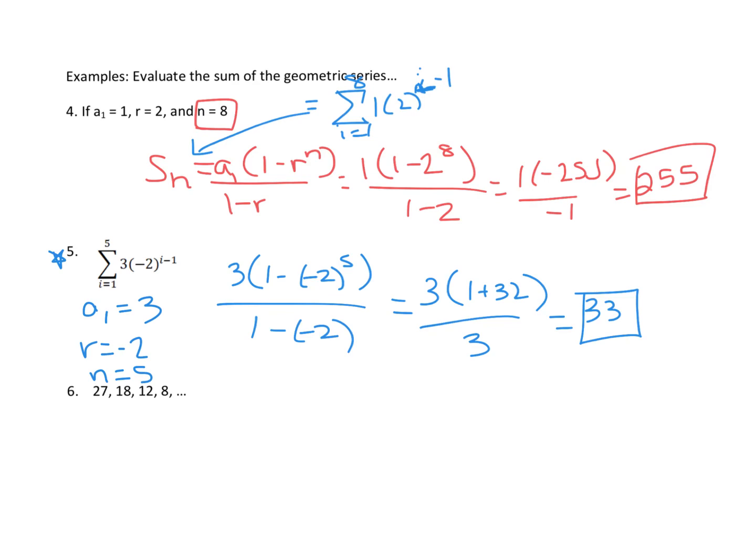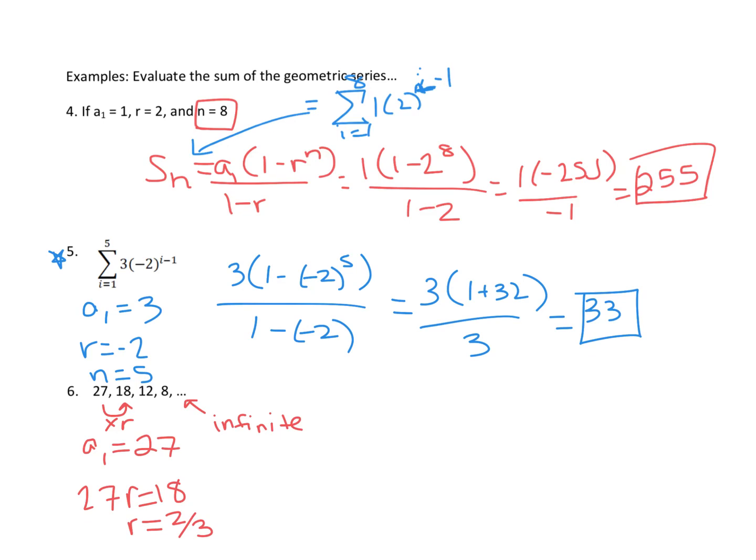6 is the hard one. You can see that there are 3 dots at the end. That is a sign that this is an infinite series. So we do need to use the infinite series formula, and we know what A1 is. It is 27. You need to figure out, how do you get from A1 to A2? That I think is one of the harder things. We know that to get from the first term to the second term, you're going to be multiplying by a common ratio. So we can do 27 times r is going to be equal to 18. If you do that, you figure out that your ratio is 2/3.